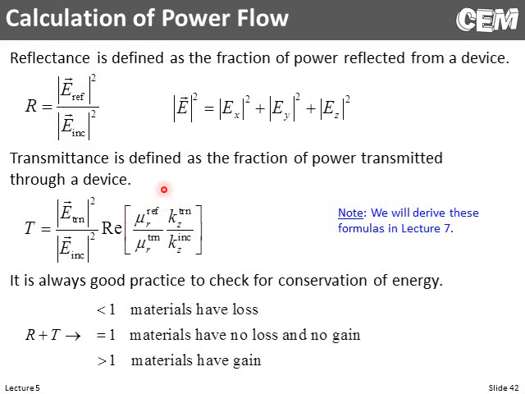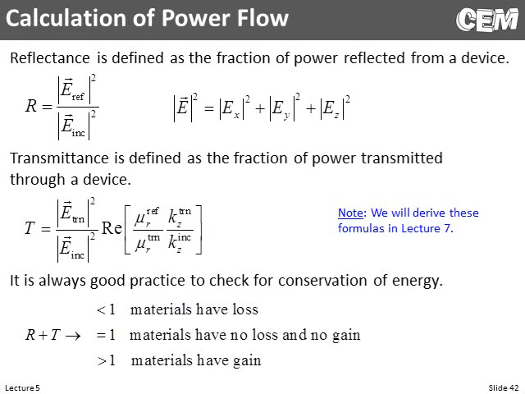In lecture 7, we're going to step through this derivation in detail. We're going to skip it right now. Suffice to say that we calculate our transmittance this way. So this will be the fraction of power from the applied wave that ends up being transmitted. So we have a similar ratio here of the amplitude squared of the transmitted wave divided by the amplitude squared of the applied wave. But we have the real part of the ratio of the relative permeabilities, and the ratio of these K vectors. So it's a little bit strange that they're there, and we'll get into that in lecture 7.